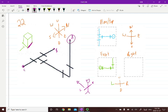That's going to be the closest to us, okay? Because it goes like this and then it goes away. So all this pipe is further away from us. So we're going to go ahead and erase that. And we're going to start right here. And what do we have going here? What's going on with this pipe? That's right. It's going down.